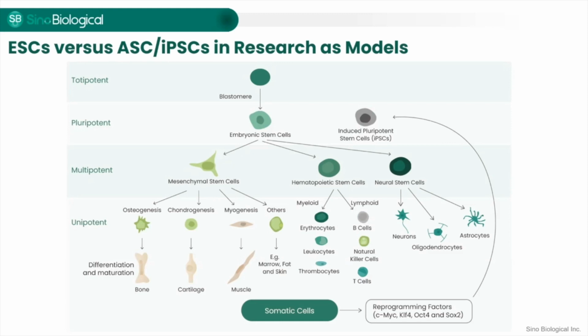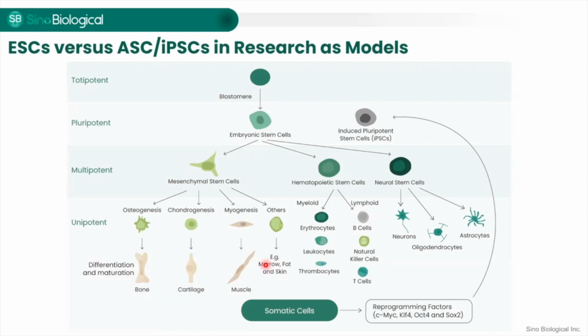So these induced pluripotent stem cells, iPSCs, are derived from differentiated adult somatic cells that are reprogrammed into an embryonic-like pluripotent state by using different transcription factors, such as MYC, OCT4, SOX2, and others, and are capable of differentiating into any type of cell lineage. And with their unlimited capacity for self-renewal and differentiation, these iPSCs hold vast potential in regenerative medicine, disease modeling, drug testing, and innovative cell and gene therapies as well.